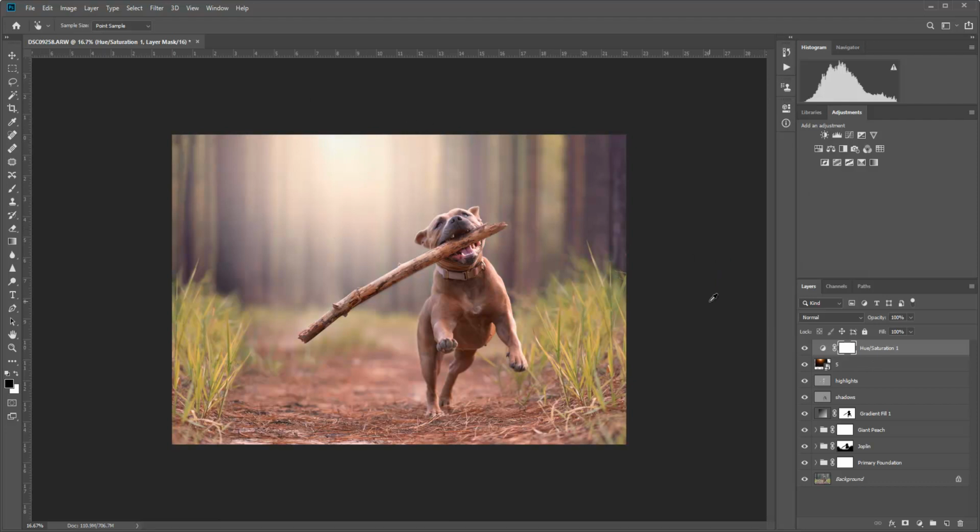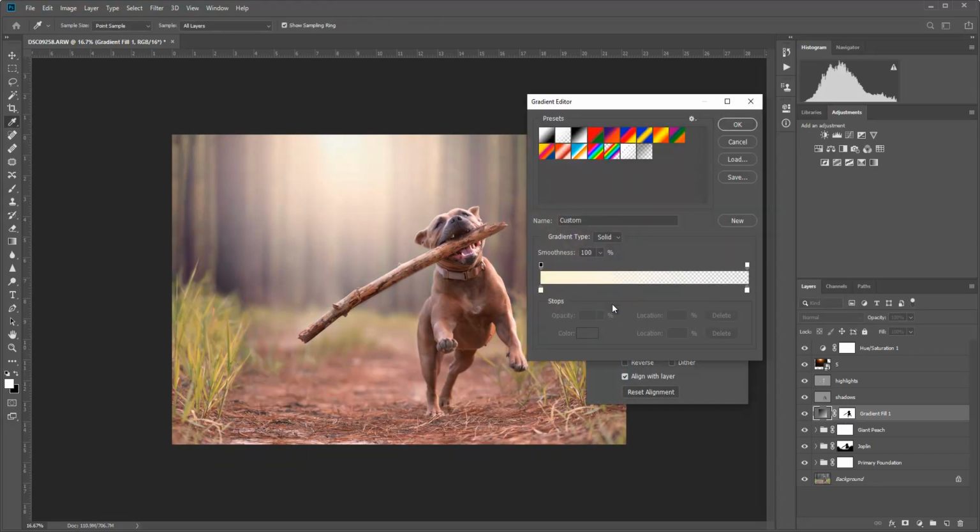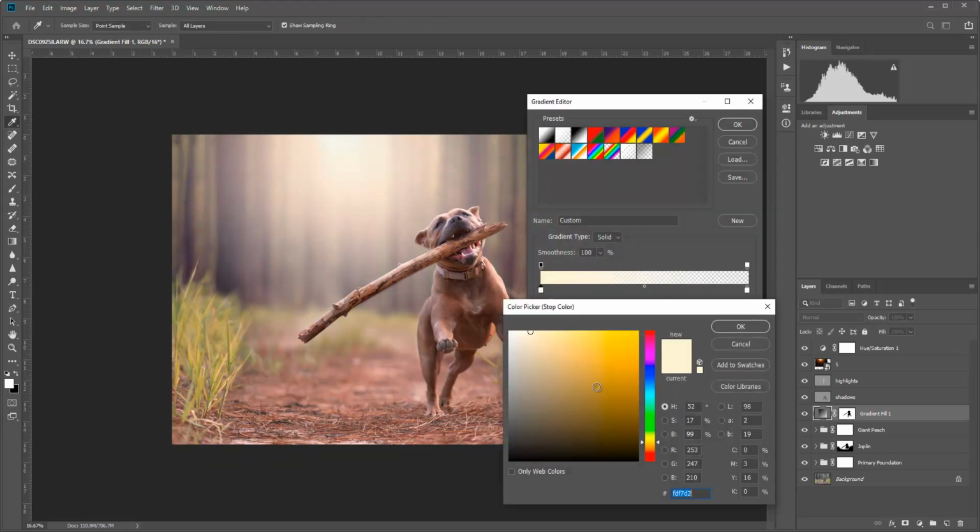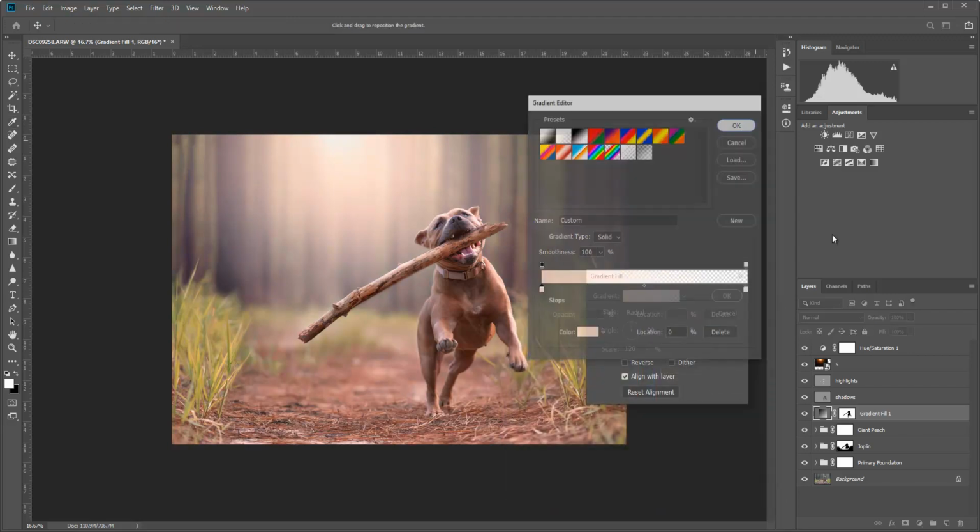What I might do is actually change the gradient color. So let's come in here, and let's see if an orange looks a little bit better. Oh, see, that's not too bad. See how you can always go back and make a few modifications to something.